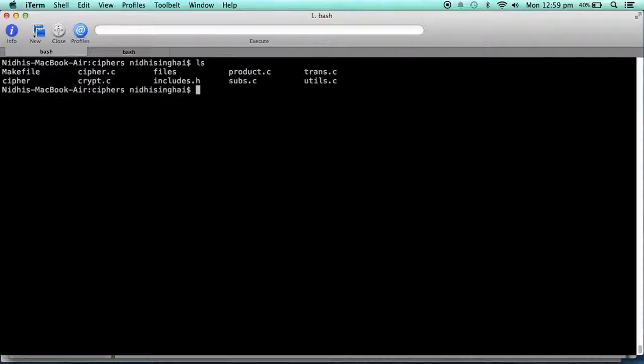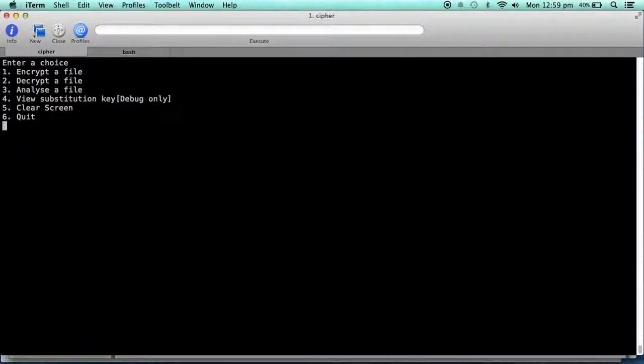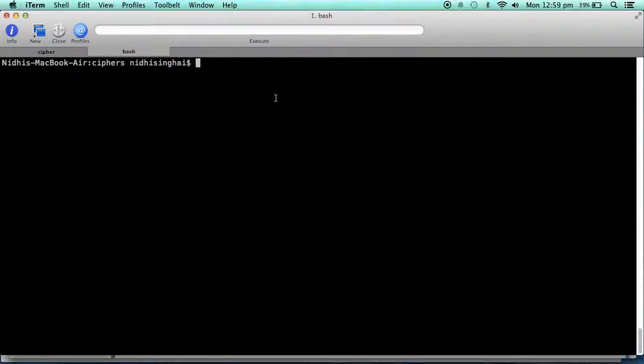This is my folder, and let me first start my executable. So this is the front screen that I get upon the executable. Now we'll take a look at the files that I'm going to use for the encryption, decryption, and the keys.